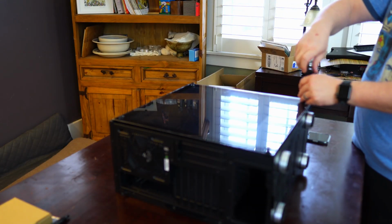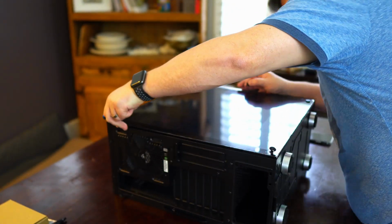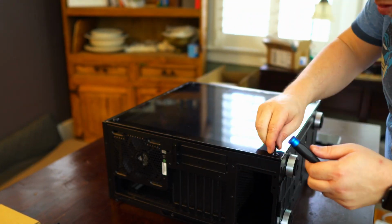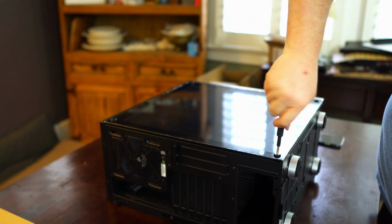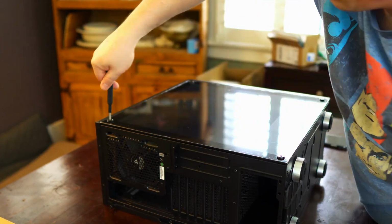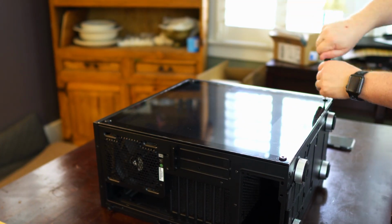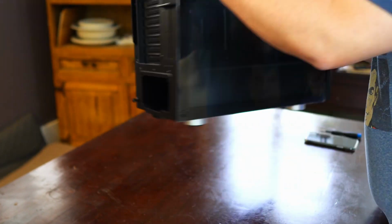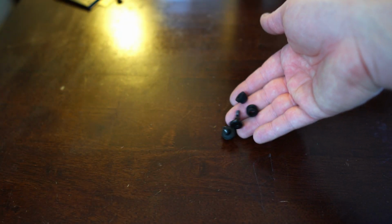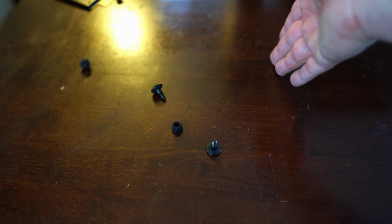While I cannot speak to how Corsair may have revised this mounting system in later iterations of the 275R or other versions that use a similar glass panel for this case, here are some things that I wish they would have done. One, get rid of the hex screws that require an Allen wrench. Just use thumb screws instead. Secondly, permanently affix those rubber standoffs to the case so that they can be used as pegs to hang the glass panel on while you screw it on with the case standing vertically.